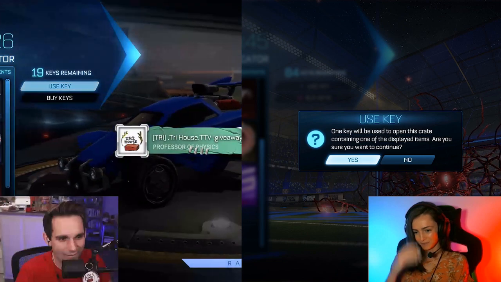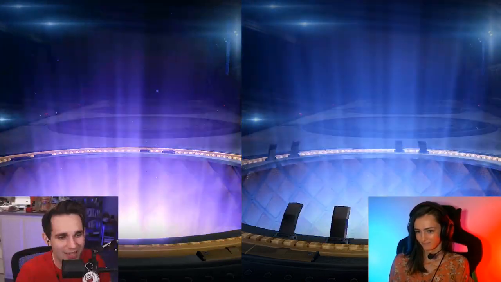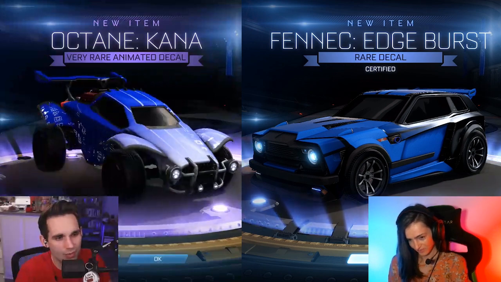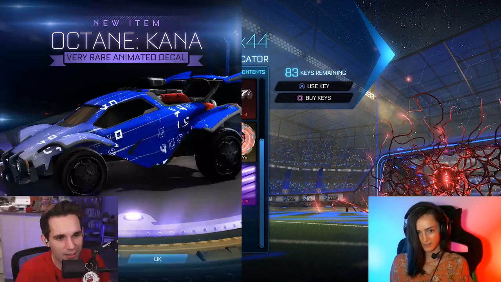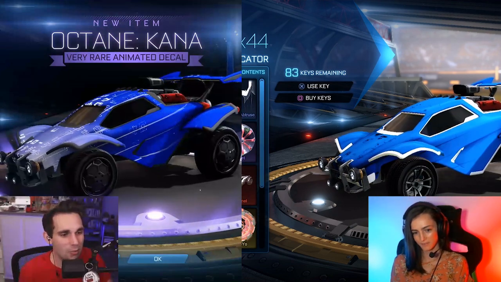3, 2, 1, go. Please, please, please, please, please. Oh, please be painted. I need it painted. You know, certified, thank God. What is this? How do you pronounce this? I'm gonna call it the weeb rare animated decal for the Octane. It's like the Kana. Is that right? Oh yeah, Kana. Oh, okay, good.